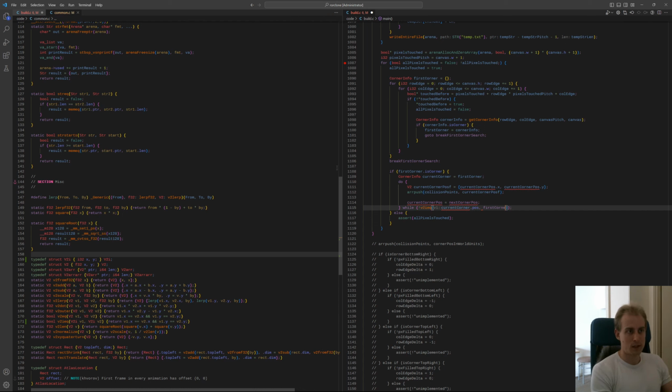First corner position there, and current corner just becomes next corner there. Current corner position.